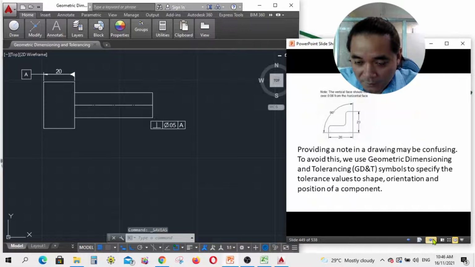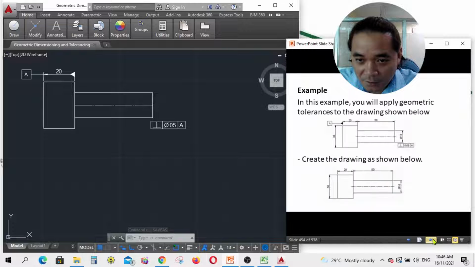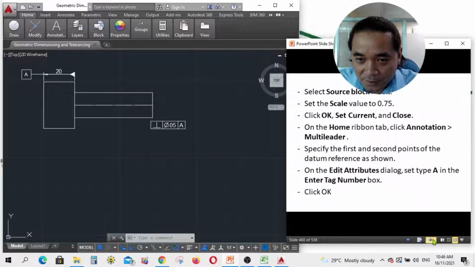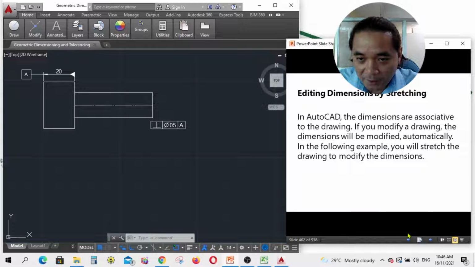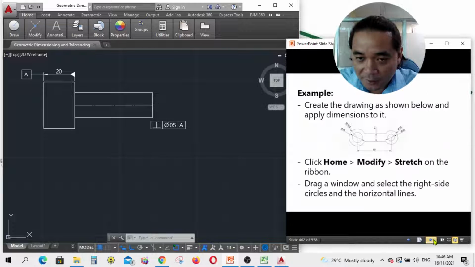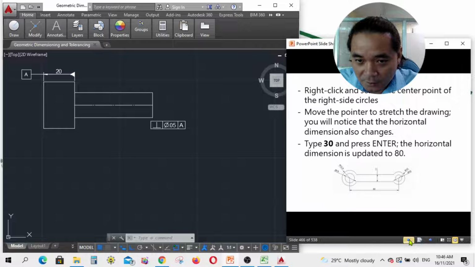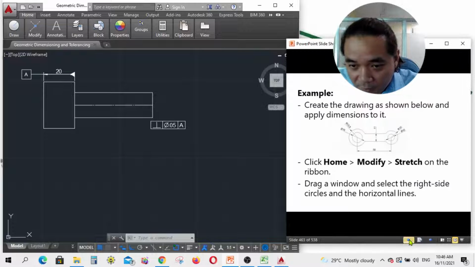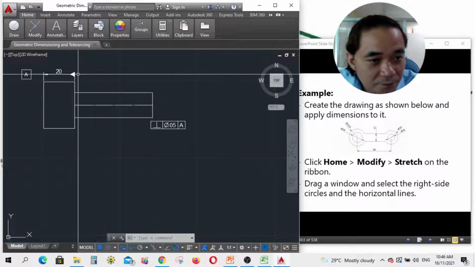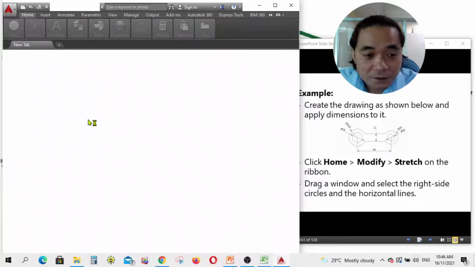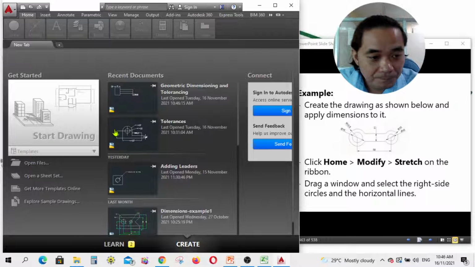Next we are now on editing dimensions by stretching. So let's close this one to have a new drawing.